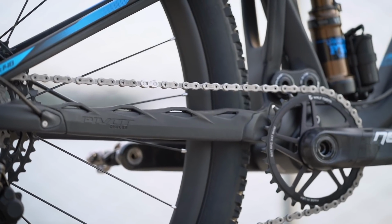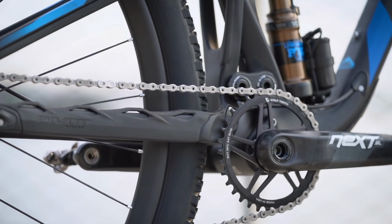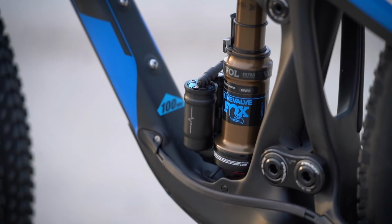It looks very different to most of the pivots that we've seen of late. The shock orientation is vertical rather than horizontal, and it's very slender through the rear end, where traditionally pivots are pretty chunky out back.